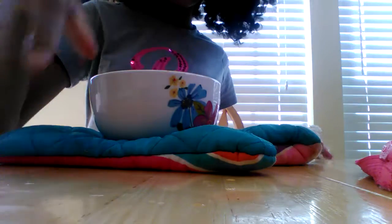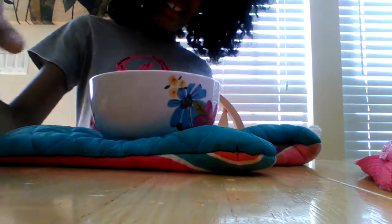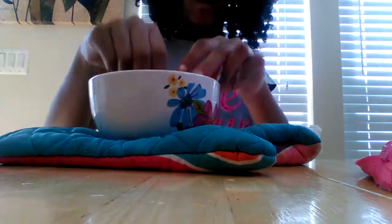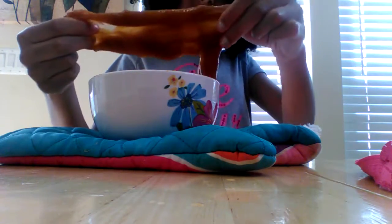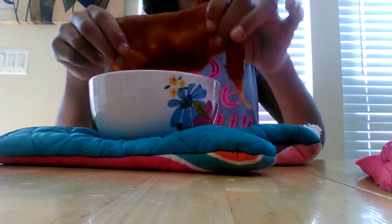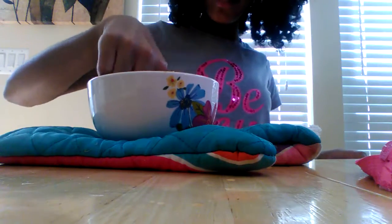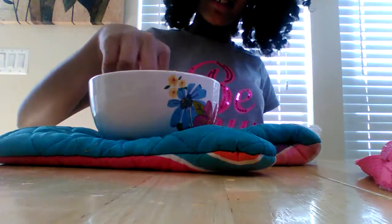Something happened. You're supposed to put it in for five minutes. I put it in for two minutes and 30 seconds and this is how it came out. This is not stretchy. I realized every time when I put it in the microwave, it kept coming up and up out from the bowl. This is not even slime.